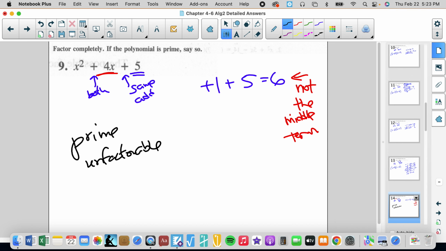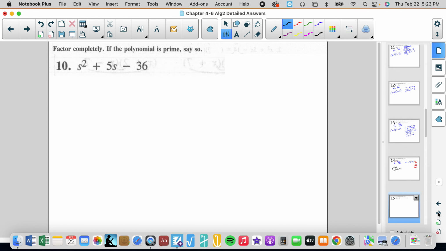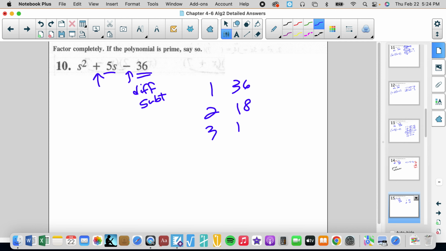This technique. What technique? Well, that's sort of like an algorithm. I will teach you A times C. It's coming. But this is the technique. Look, you really should be able to look at this and be able to factor it. Factors of 36. When the signs are different, you're going to subtract the factor pairs to get positive 5. So 1 and 36, 2 and 18, 3 and 12, 4 and 9, 5 no, 6 and 6.